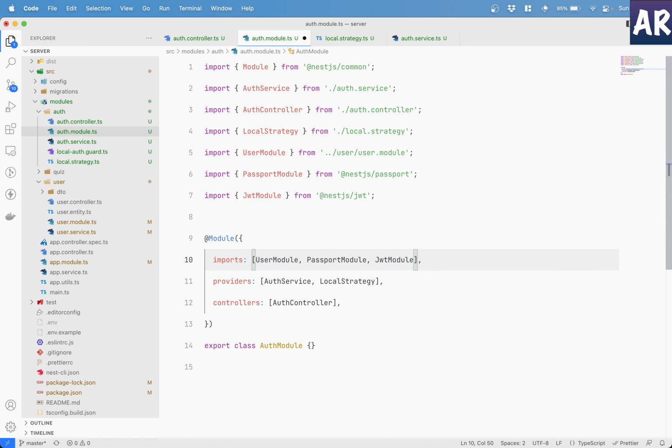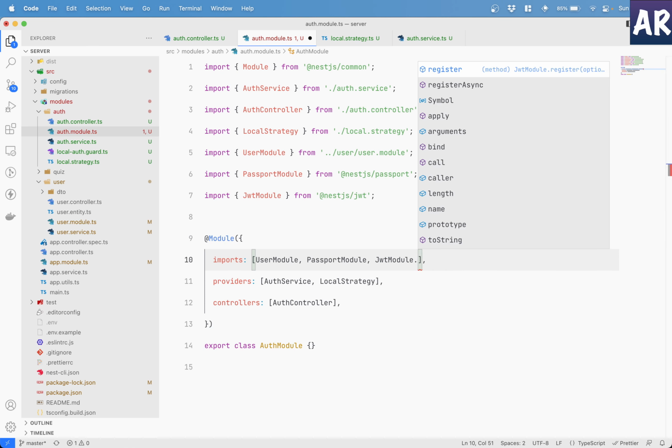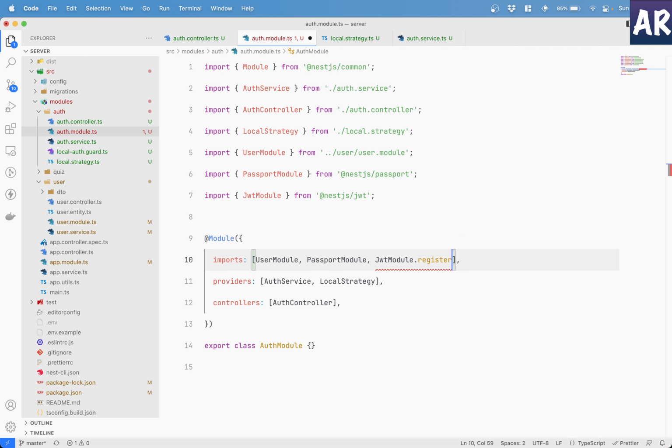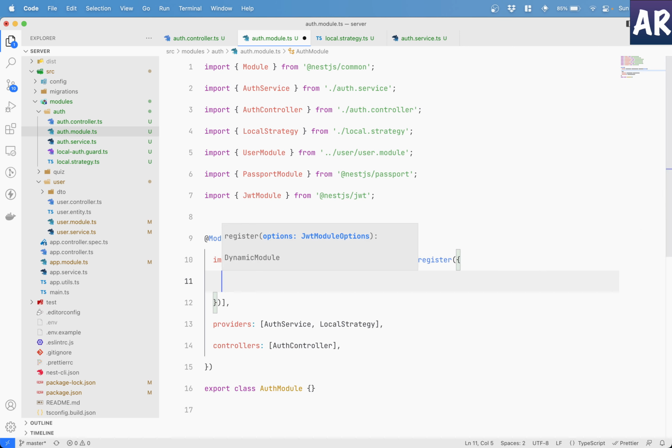Oh yes, it did. So a quick tip, if your imports are not working, see if you can reload your VS Code, and typically that just works. Okay, so I need to register my JWT model. And during the registration of my JWT model, I need to pass a secret. This is the random string which is going to be used while signing the key.